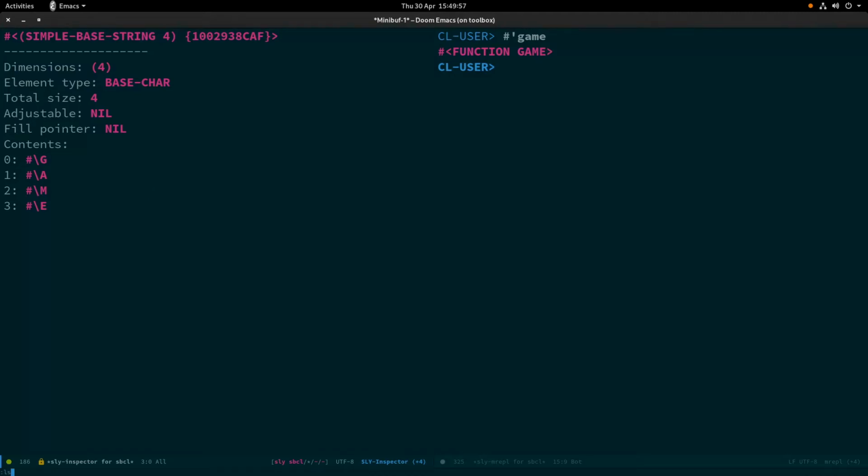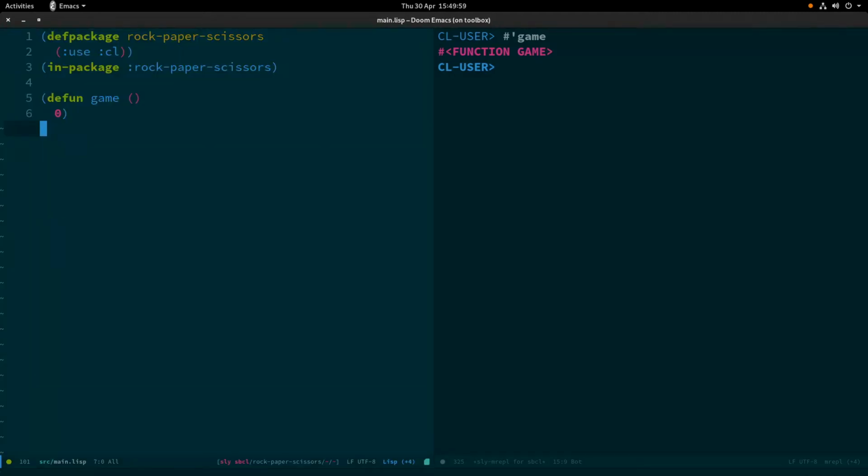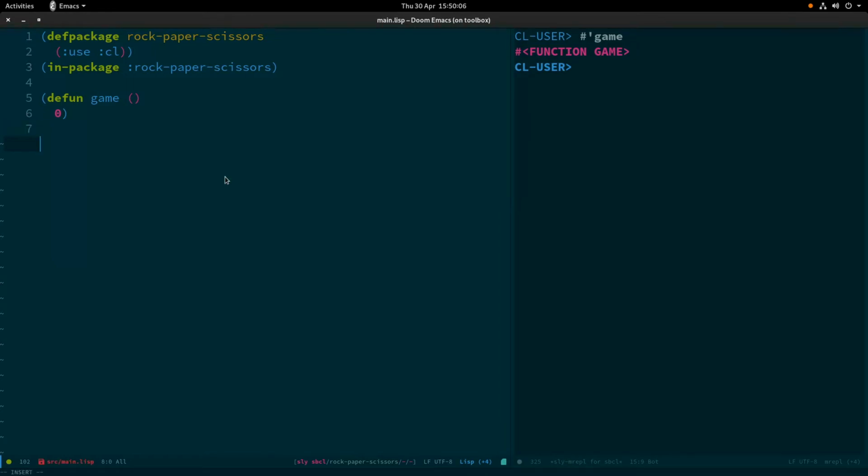You can drill into basically anything in your program with incredible ease. But that's not what we're here for. We're here to just build a simple game. I just thought I'd show you what I discovered while I was preparing. So we're going to call the game function here, and if I do space MEF, you'll see in the bottom left here 0. There you go. So we've got all the basic framework there.